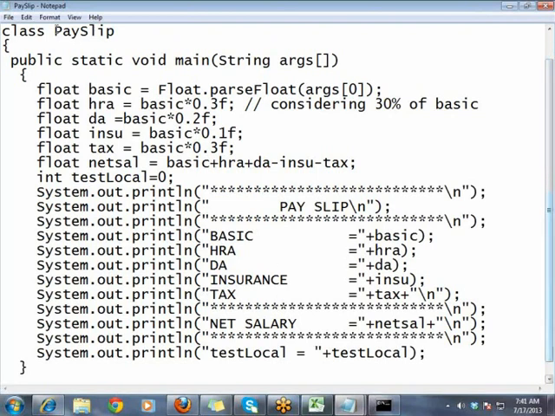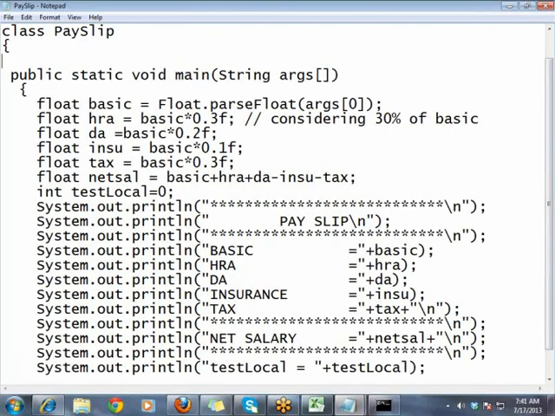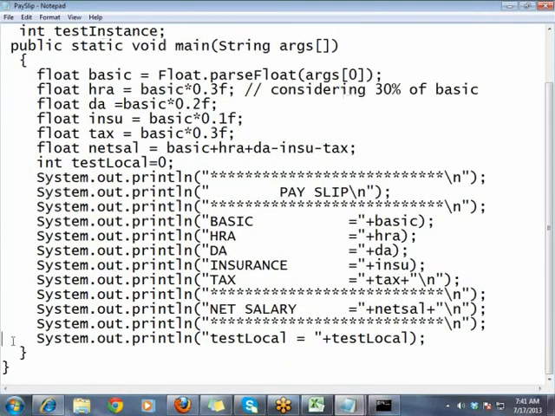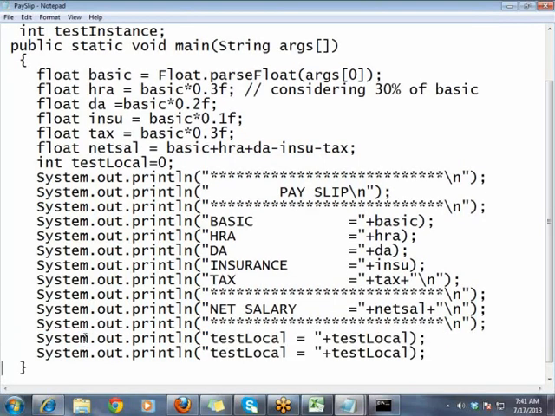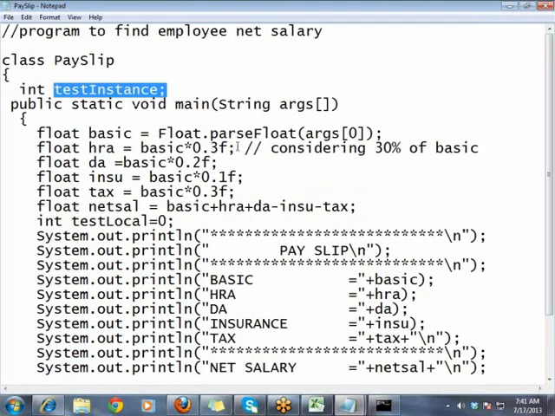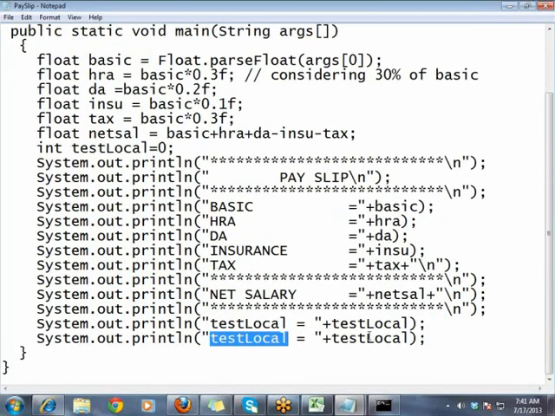Let us say you have a variable which is declared at class level. Test instance. This time you are not initializing it, but you are trying to display it.